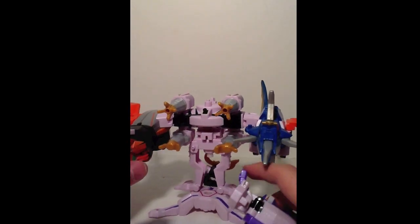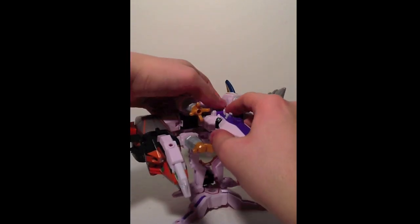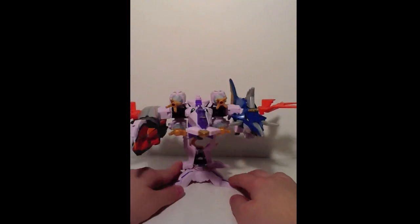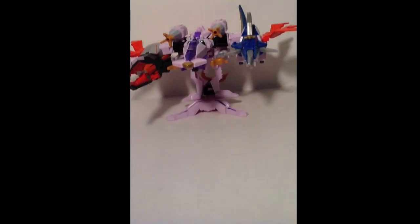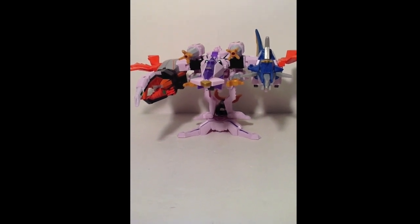Then you take the Octozord. There's a little hole there. Goes onto the black peg in front. There you have the Samurai Battle Cannon in all its glory. It looks really nice. It does look like the show.